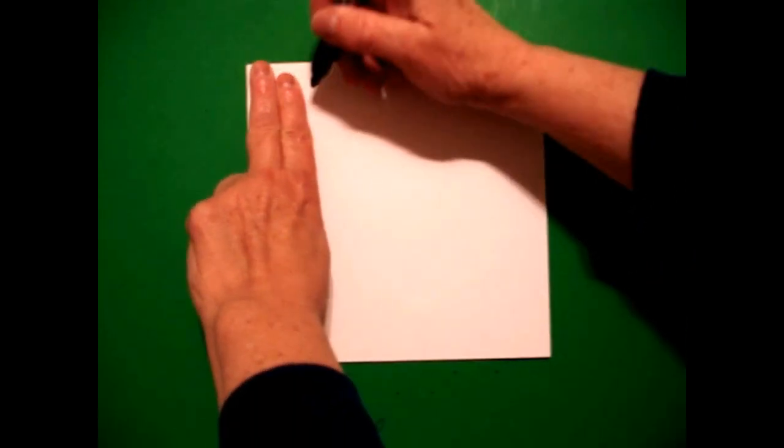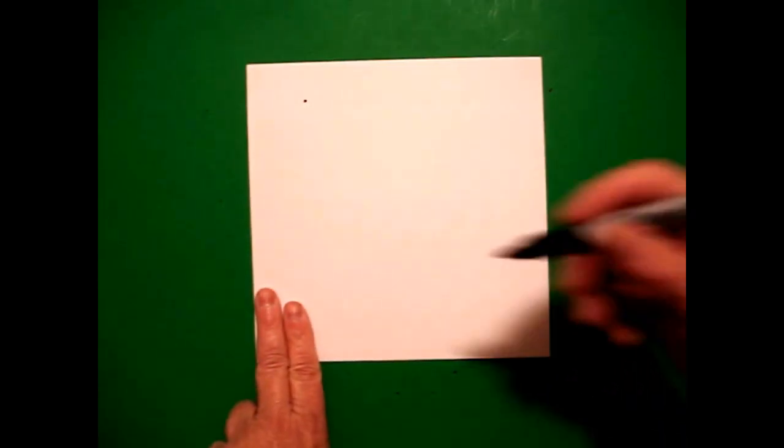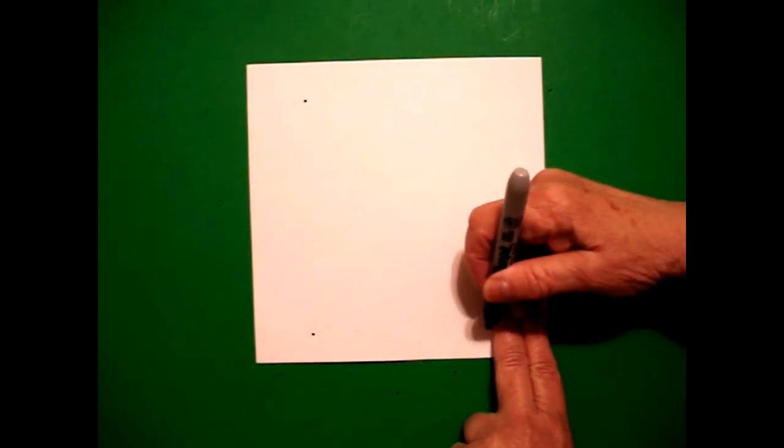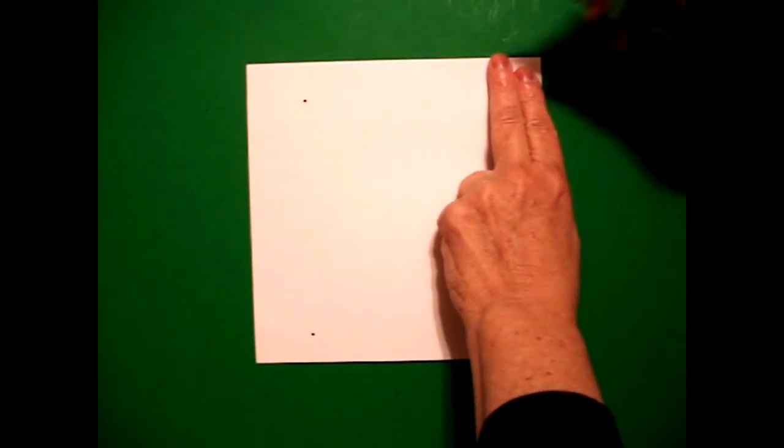Two fingers at the top, put a dot. Two fingers at the bottom, put a dot. Two fingers on the right, put a dot. Two fingers up top, put another dot.